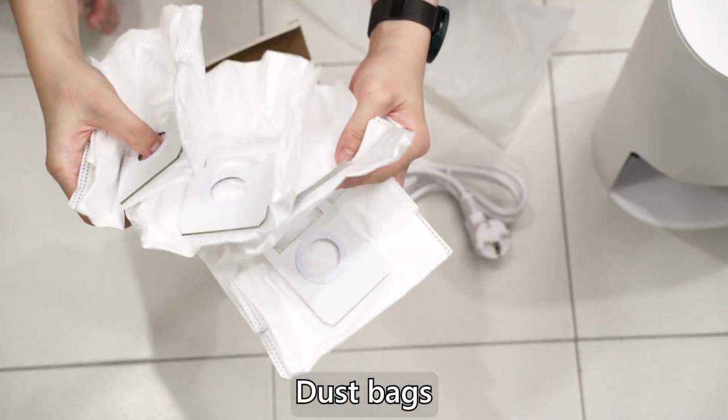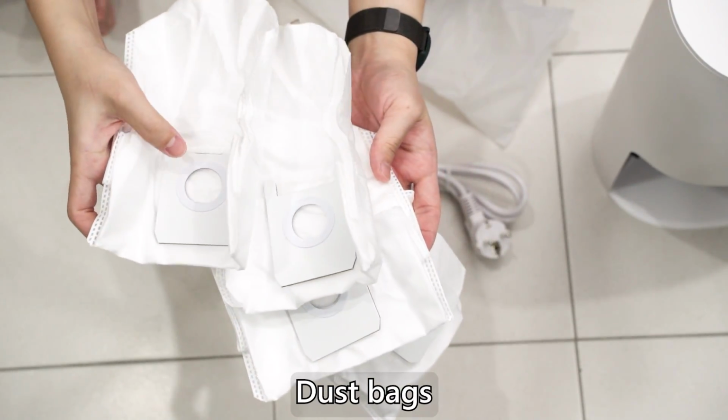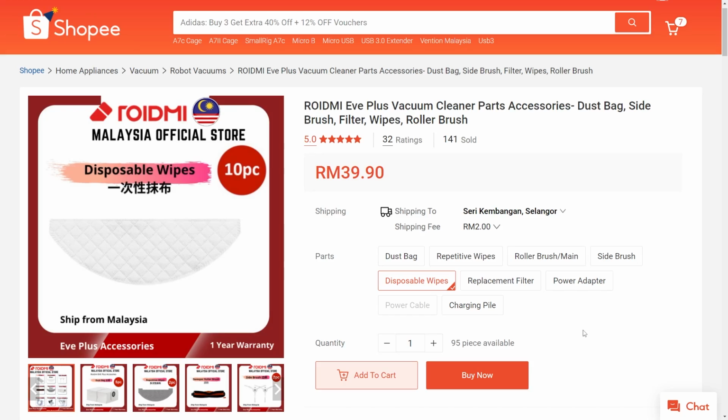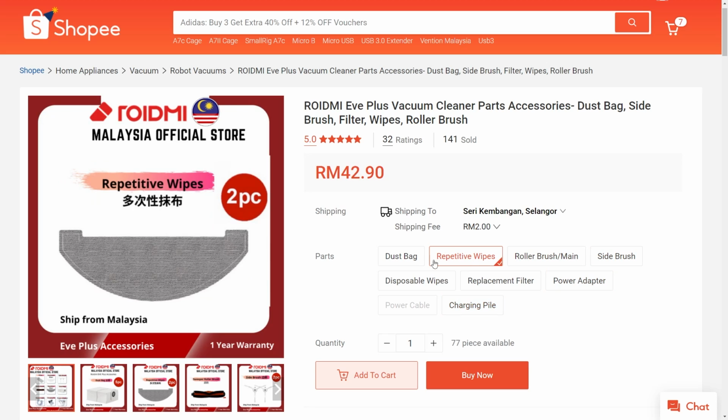Now, it's really nice to see Roidmi include all of these accessories in the box so that we can try it out for ourselves to see whether or not we want to use these things. Like for example, the disposable mop. Maybe that's not your thing, but since it's included in the box, might as well give it a try. And if that's not your taste, then just pack it in the box and leave it for future use. Maybe you want to give it to someone else. But if the disposable mop is your cup of tea, then you can head into Roidmi's official Shopee store and purchase more of these disposable mops. The air filter, the sweeper, and all of the other parts can also be bought on the official Shopee store.